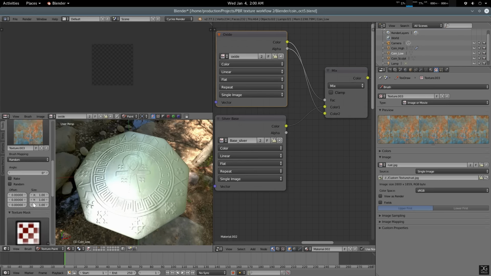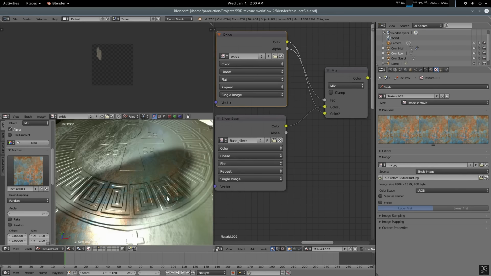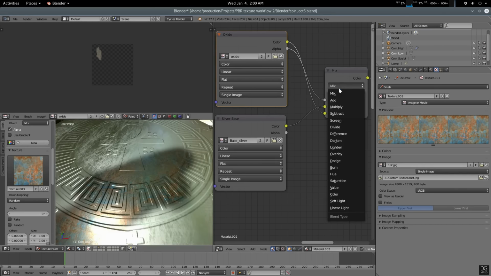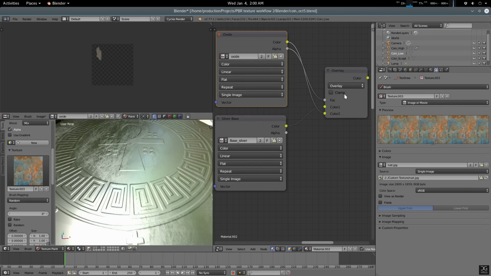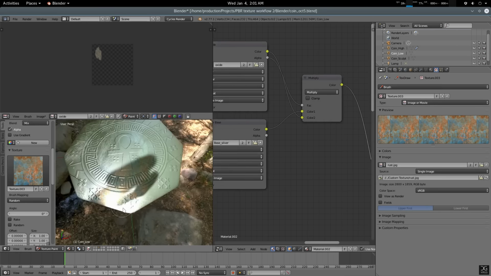Okay, fine. We don't have any texture mask yet, so let's see. Okay, it is coming great. Alright, so you can use mix, you can use multiply, just over your test, you know. Let me check it out and I'm coming back to see which one should work.